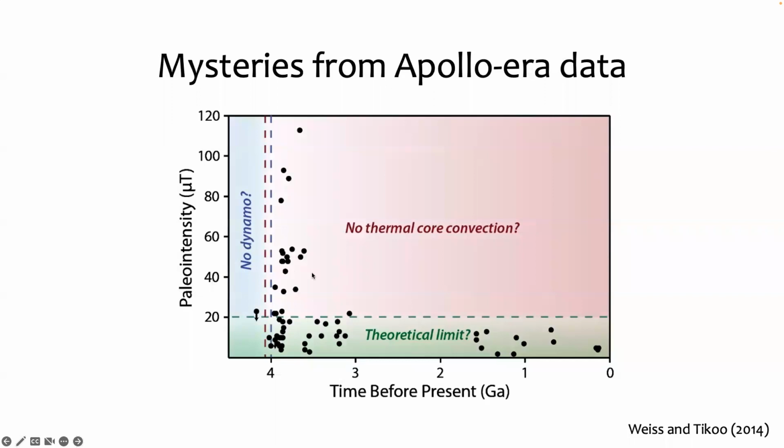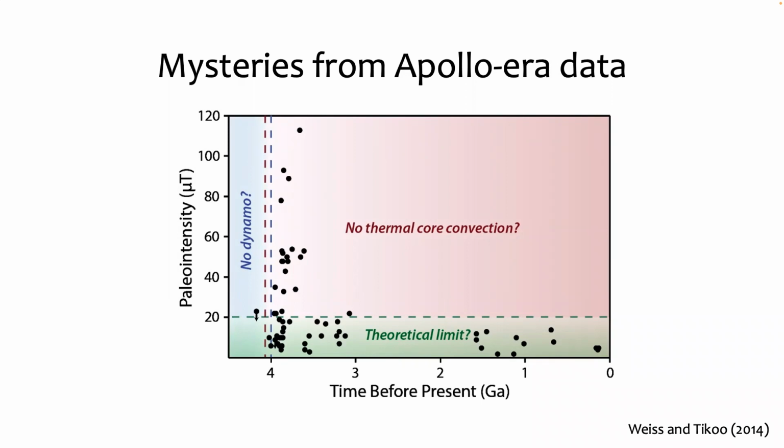And then there are also dynamo scaling laws that are based on observations of stellar dynamos or other planetary dynamos and models. And what they predict is that the moon should not be able to generate a convective dynamo field that's greater than even 1 microtesla a lot of the time. If we want to be really generous with the parameters, you can't make a field more than 20 microtesla with purely convection. So all of this was confusing with respect to the lunar paleomagnetic record.